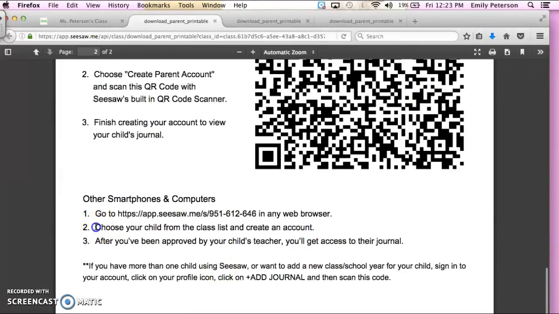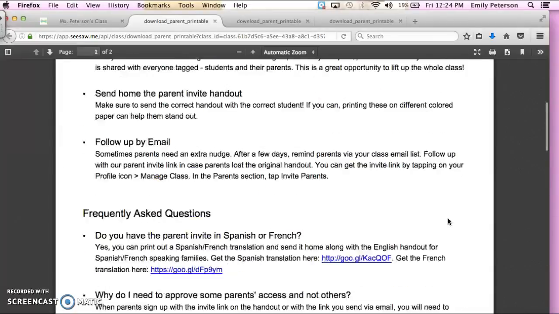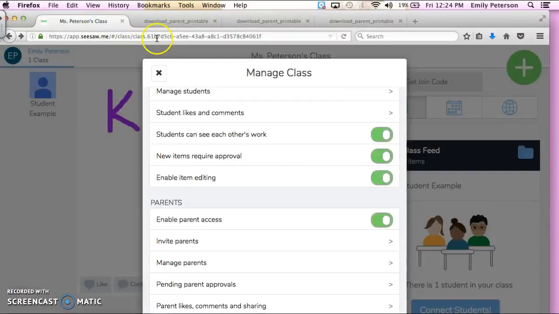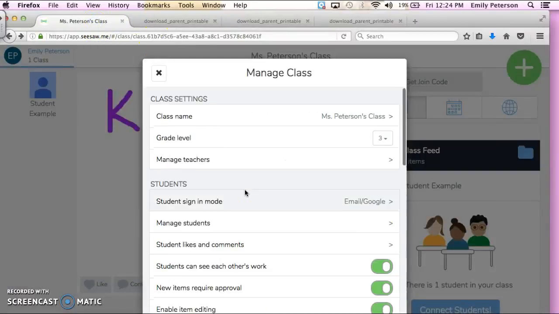So it's step 2. Choose your child from the class list and create an account. So they want to make sure that they do that because inviting parents allows the parents to see their child's and their child's only portfolio. So that's how you do that.